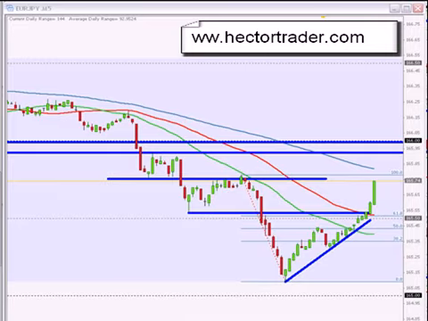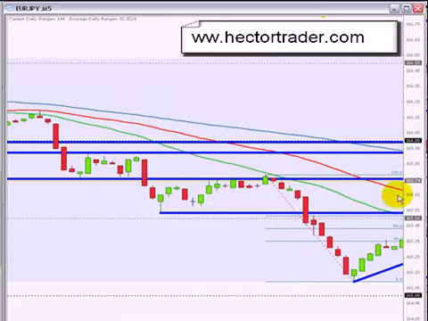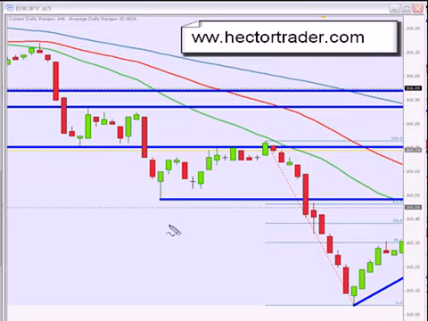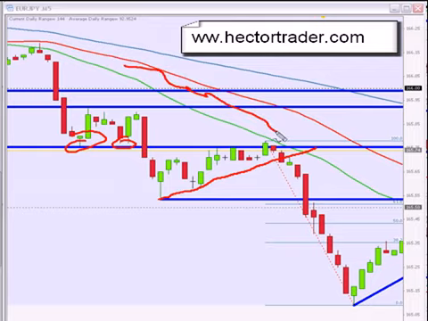Let me zoom in a little bit. I don't know if you guys can see that properly. We have the retrace. Jeez, it's so difficult to draw a straight line with your mouse. Like I was saying, previous double bottom, dynamic area of resistance, 50% Fibonacci of the whole swing down right there. Former support, now working as resistance, etc., etc.